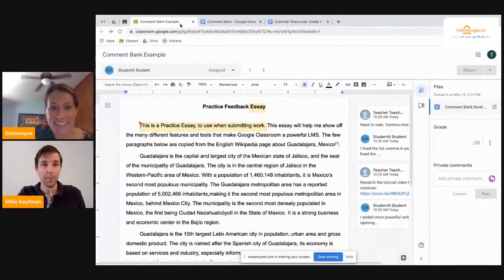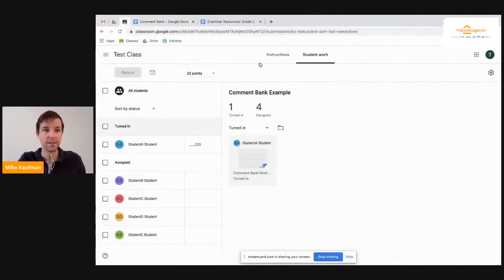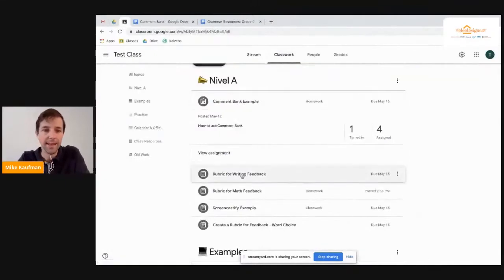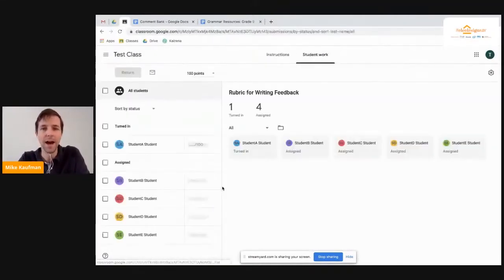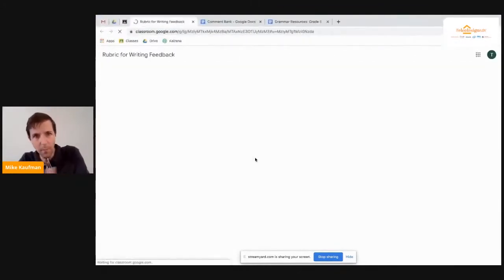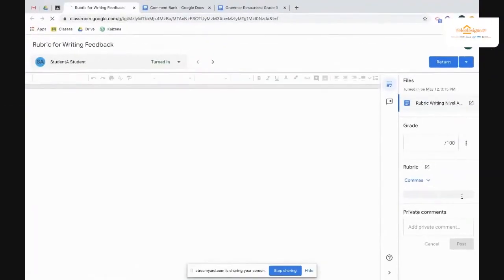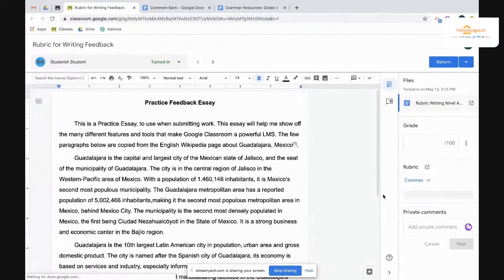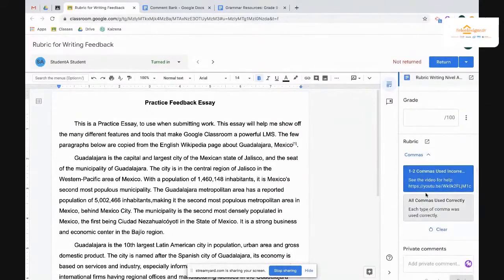All right. So I'm now looking again at rubrics through Classroom, and in this case focusing on how rubrics look in the view of feedback, and not just for grading. I'm opening up my student work, and I've attached a rubric already, and I'm going to show you how to do that in just a second. The rubric is right over here in that grading view from Google Classroom. Right here is an essay that my student handed in, and with just a click of the button, I can give the feedback that I added to the comment bank by clicking on whichever one it is. If I click on this drop-down arrow, I can see my two options.